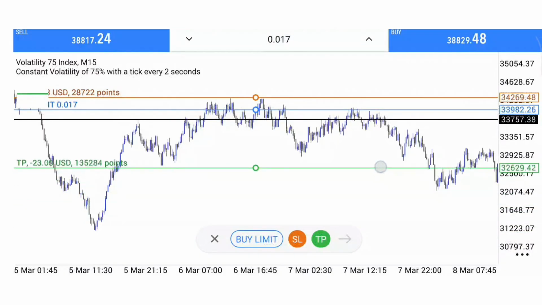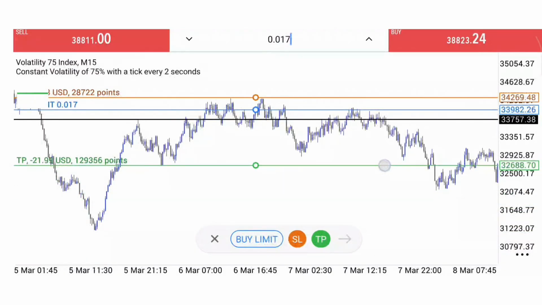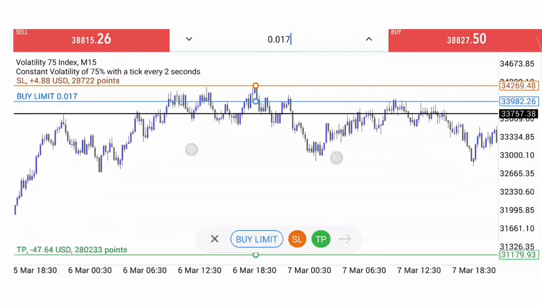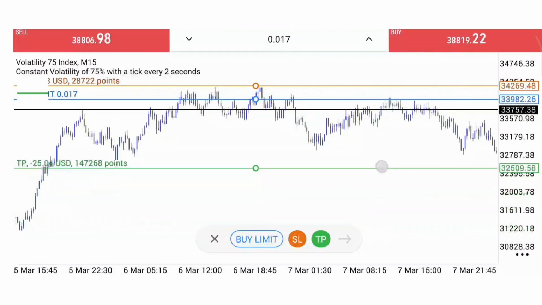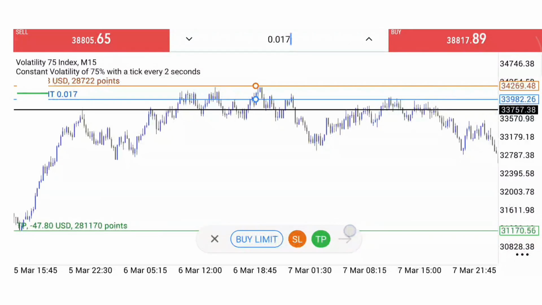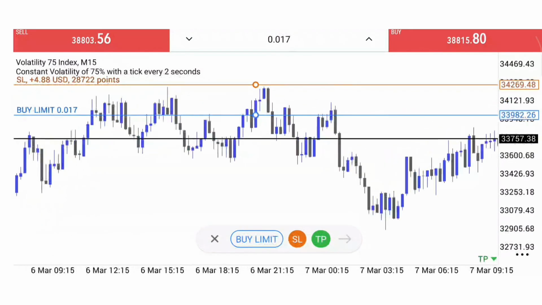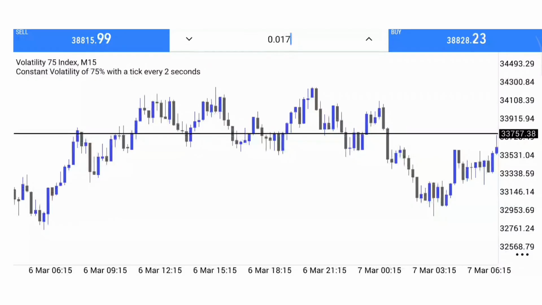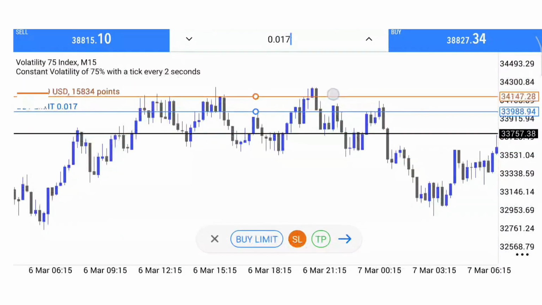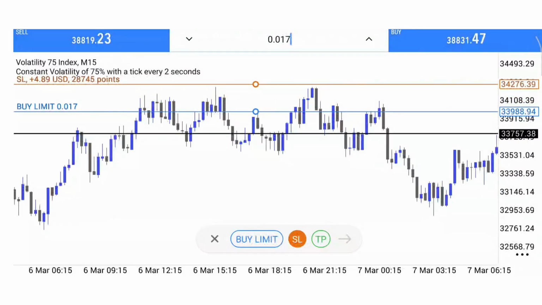And if you placed your TP here, it would give you $21.99, but if you place it here it will give you $47. Like I said before, the take profit target depends on you and how long you have mastered the strategy. So if you're a beginner, you should just place it very close. So now I have this $47 for my TP. And you know that when the market, oh my god, let me draw it back again. That's it.